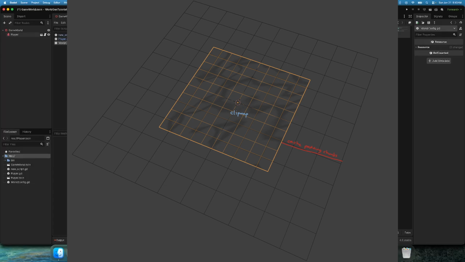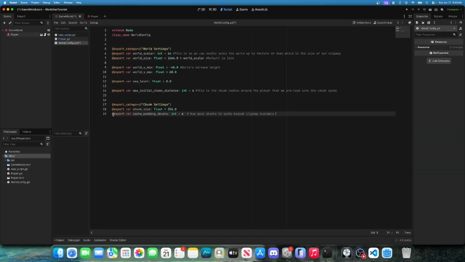loaded into the cache. So since we use multi-threading later on to load these buffer chunks into the cache, the larger you make this number, the longer you're going to be loading background chunks during your game. And then next we have our height data resolution. So I put this right here so it would make more sense to you. If we had it set to 1, we are going to generate height data for every 1 meter. Since I have it set to 2, every 2 meters we will generate a height value. So basically the higher this number, the more efficient.